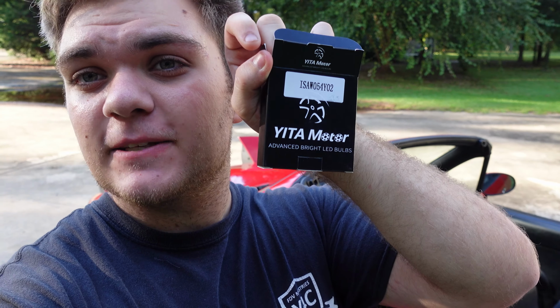Our mod, let me get out from under the car. Getting out from under this car, because it is so low to the ground, is actually pretty hard, believe it or not. I have bought some license plate lights for the Miata.